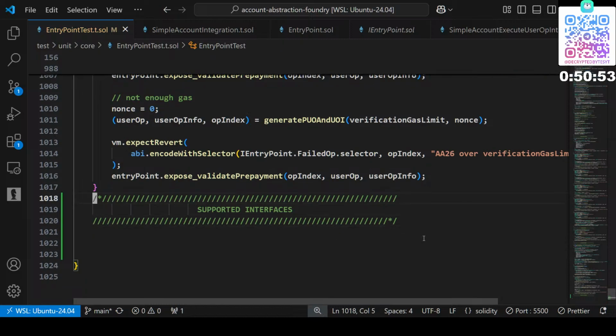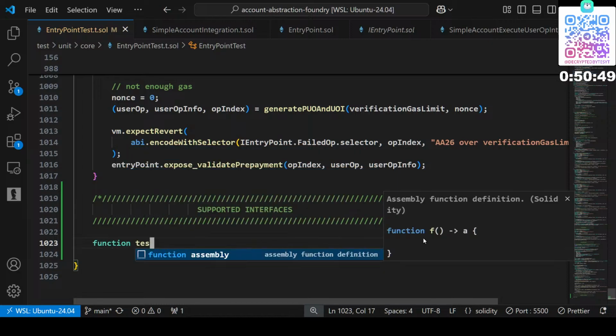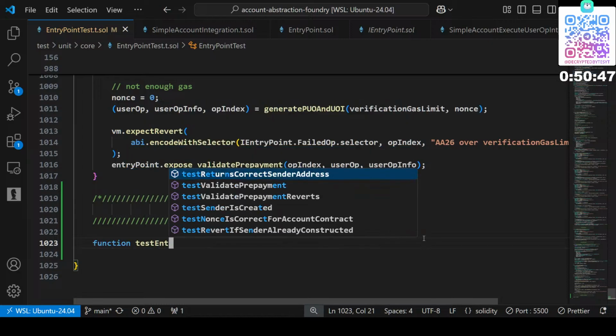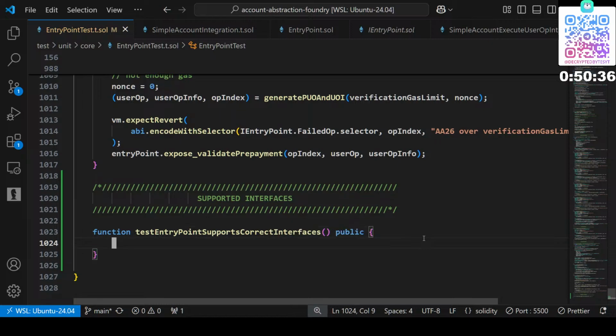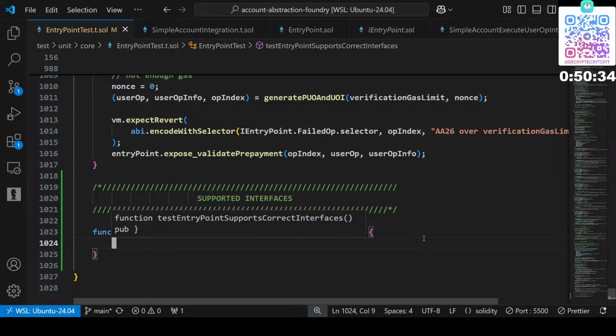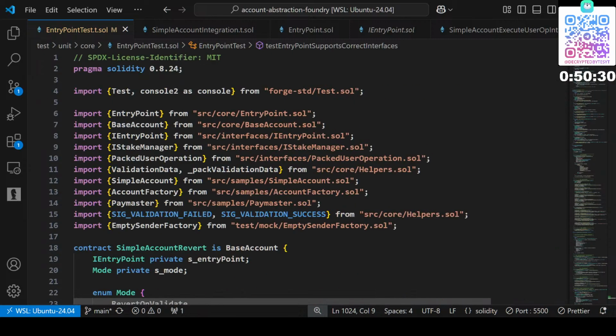Go down, function test entry point supports correct interfaces, public. What we need to do is go at the top and import all the interfaces.